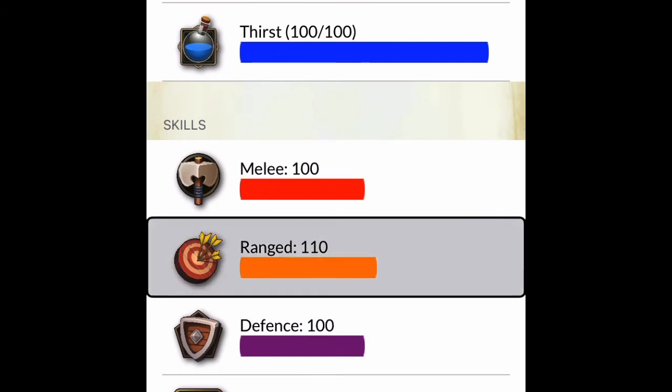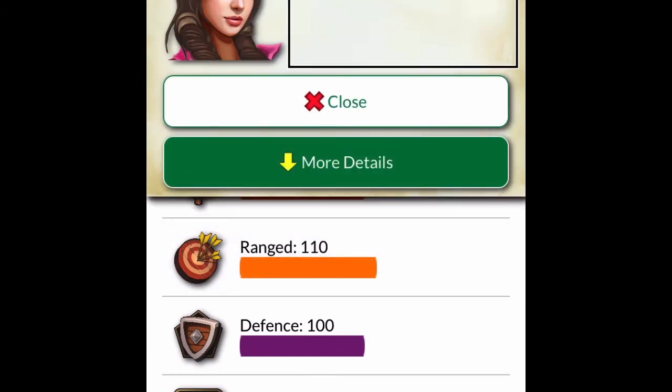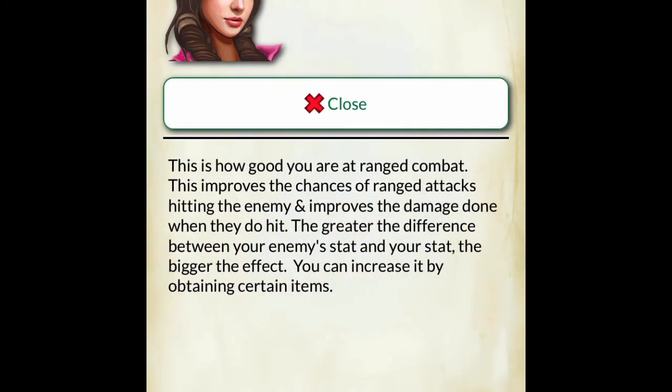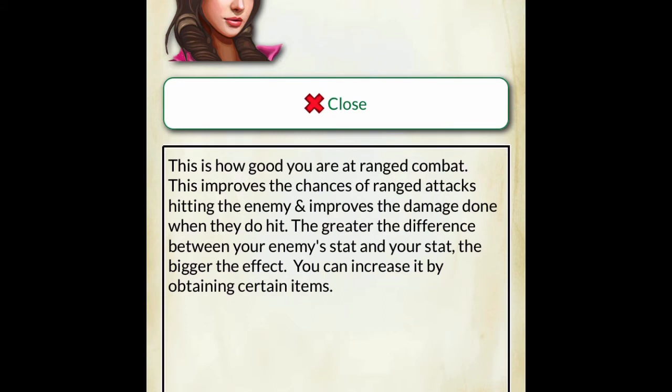Find out about ranged. Spirit Guide appears saying, ranged. Increases damage done by ranged attacks. More details. This is how good you are at ranged combat. This improves the chances of ranged attacks hitting the enemy and improves the damage done when they do hit. The greater the difference between your enemy's stat and your stat, the bigger the effect. You can increase it by obtaining certain items. And that would be crafting better ranged weapons. Very straightforward. I love it.